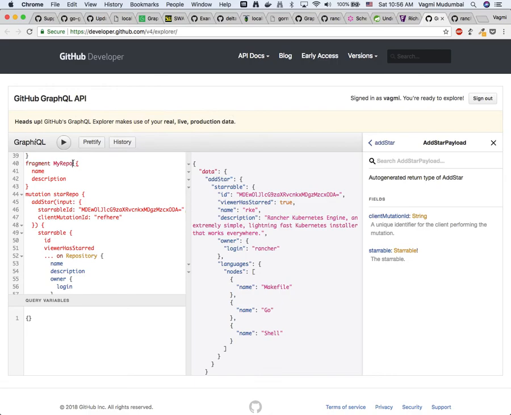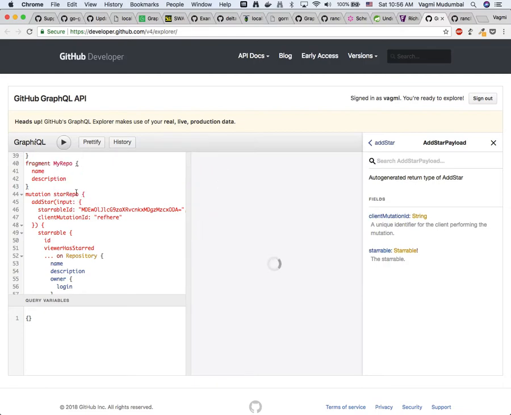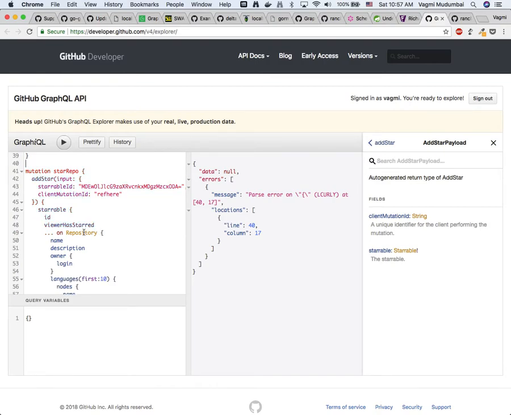Yeah, it is not happy. You can give a fragment. I forgot the exact syntax of the fragment, but you can actually declare a fragment, and just like how you do this, at this point in time, if you want name and description, you can say dot dot dot fragment actually, and then it will expand onto the value. I forgot the exact syntax for how to declare a fragment.